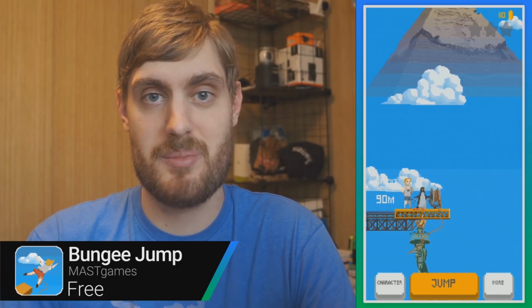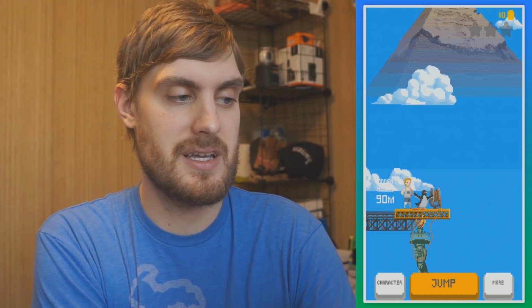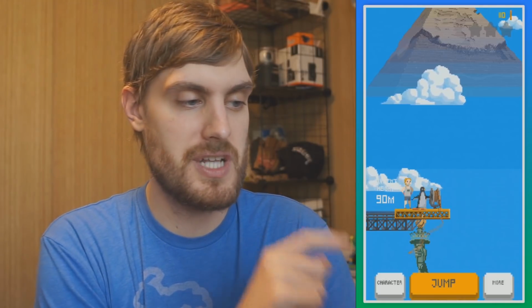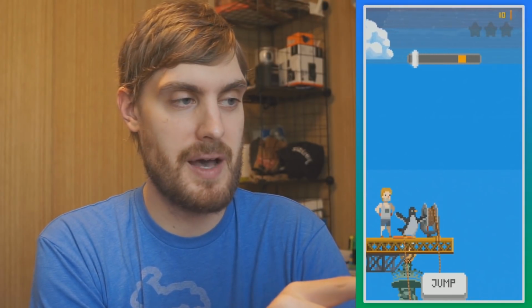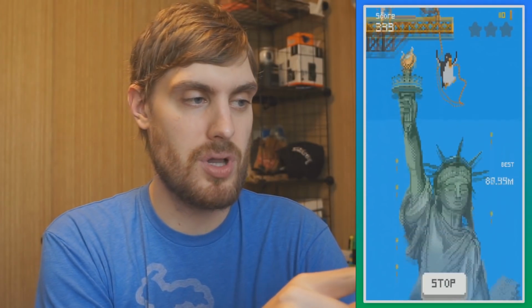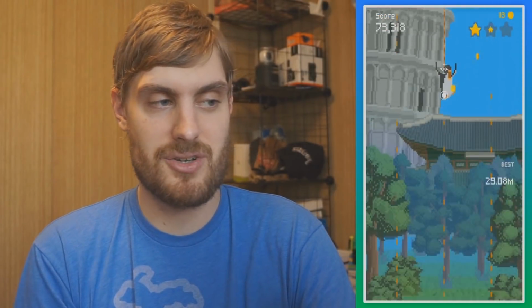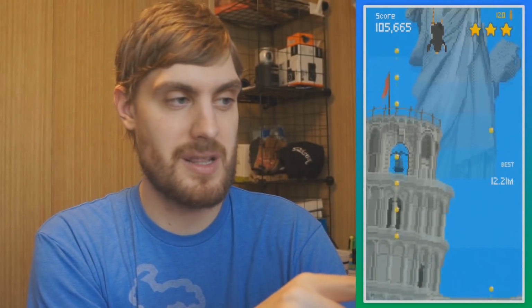Bungee Jump is a game about bungee jumping and collecting coins. So you're at the top of this thing here and you have a character. First you tap jump, then you have this little bar. You want to tap jump when it's in that orange spot. Got it? And then you're going to tap again to make him pull up. And you're going to want to tap a lot earlier than you think. You see, I tapped way up there and he still almost made it to the ground.